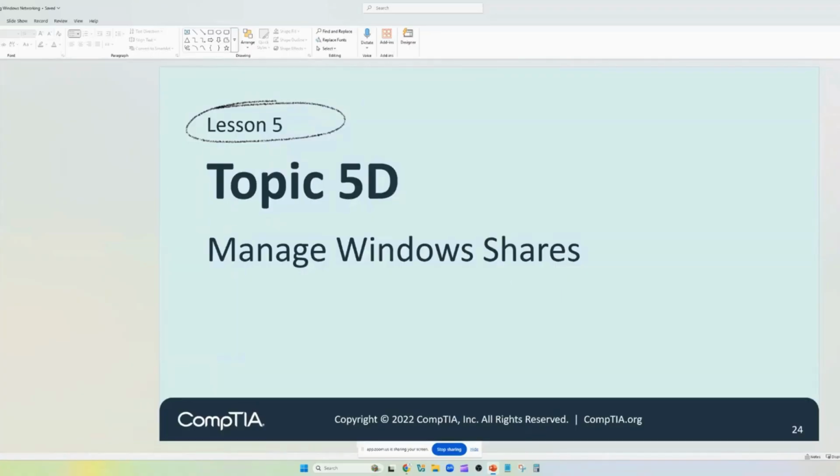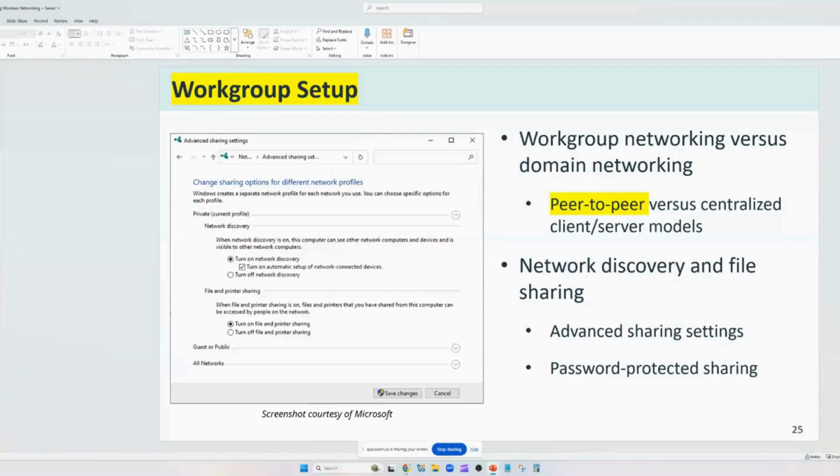Windows shares. So this is where we're going to get into the different ways we can actually connect to each other, kind of building off what I just said when it came to those mobile devices. You don't want things to be all connected, and then somebody makes one bad move, and now everybody's affected. So we can have set up work groups.